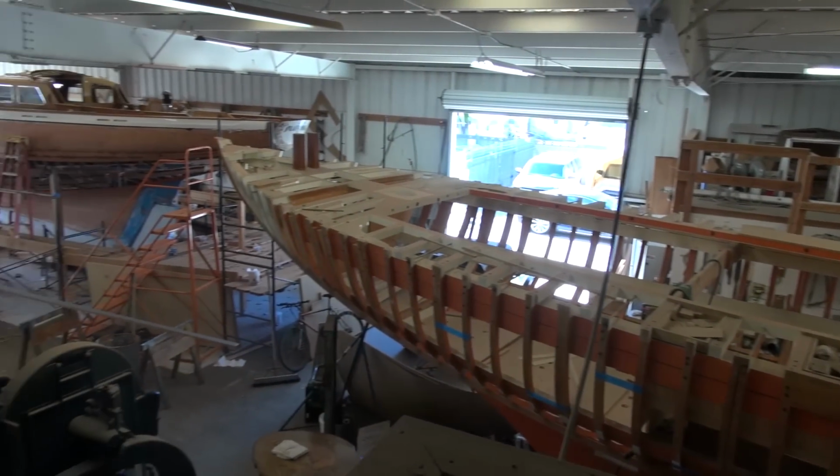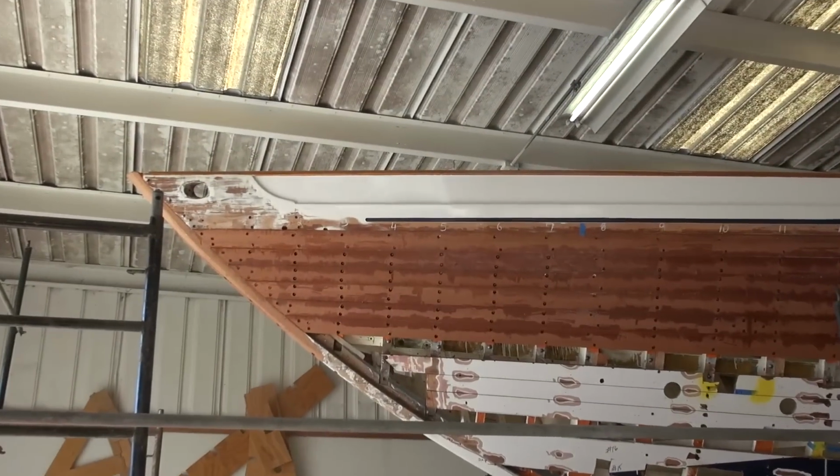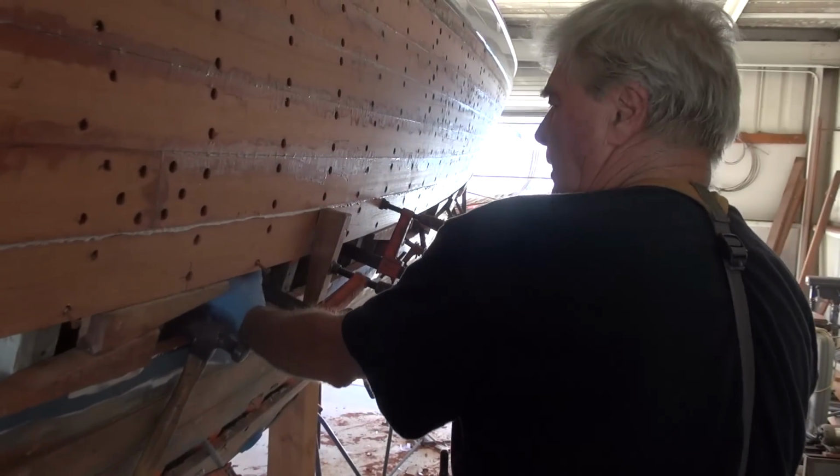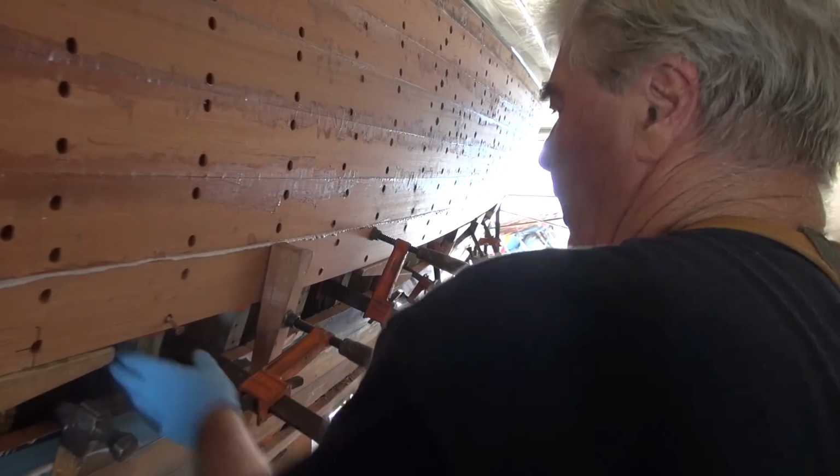September 5th, 6 courses. Looks like number 6 had quite a bit of curve. Can you tighten this top bolt first? On the big frame? Yeah. It's done. Oh, I can get the clamp out there.